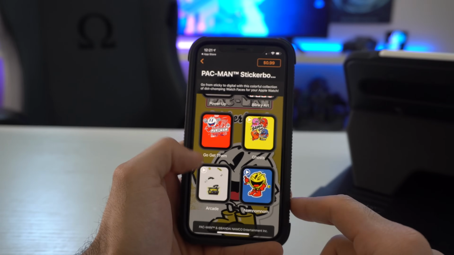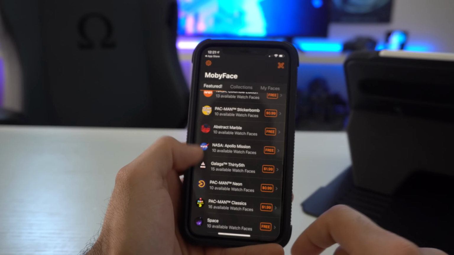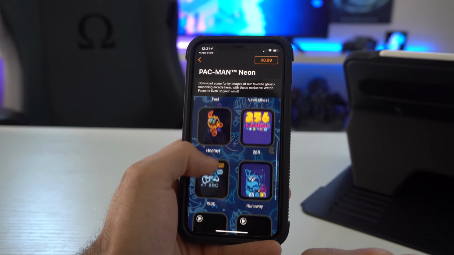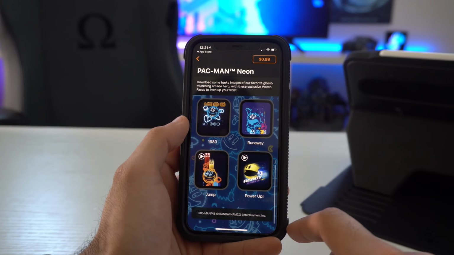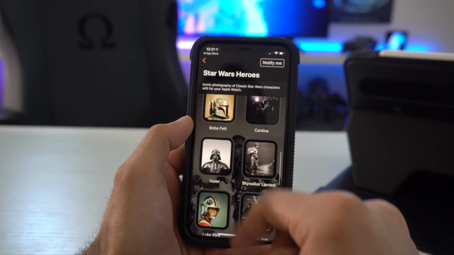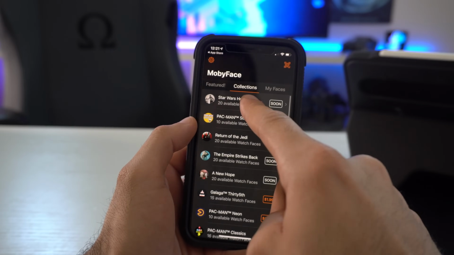Some of these watch faces you can actually buy, and some of them are also animated with custom animated GIFs, specifically designed again for the Apple Watch. And you can tell the developers on this app are hard at work because they're still rolling out new ones like this Mandalorian one. This is another great one to check out. So those were some pretty cool apps that really do allow you to change the look of your Apple Watch homepage or watch face.